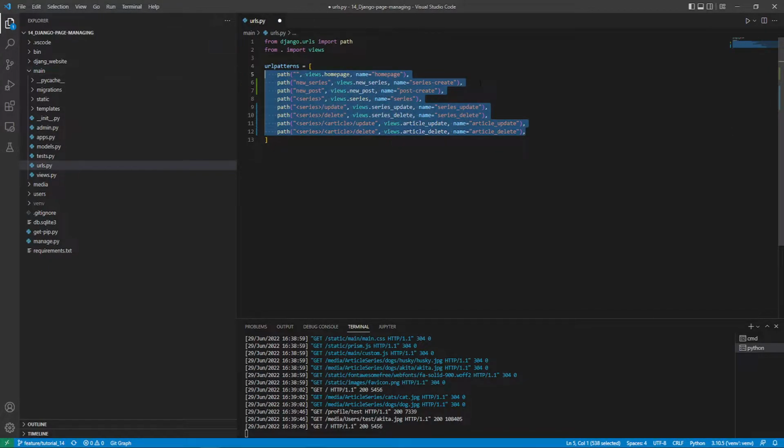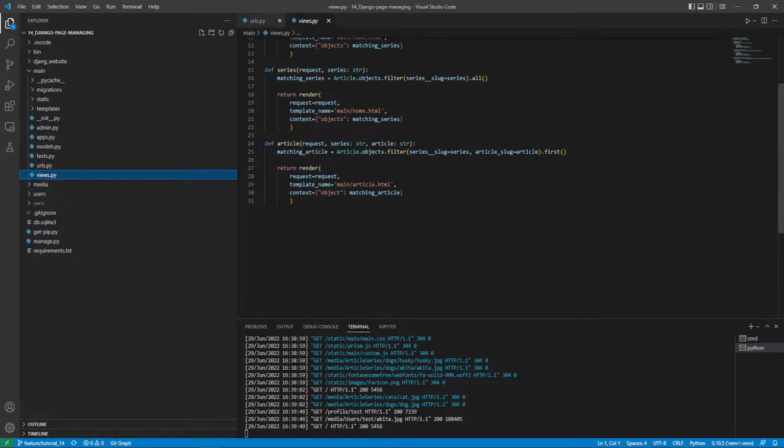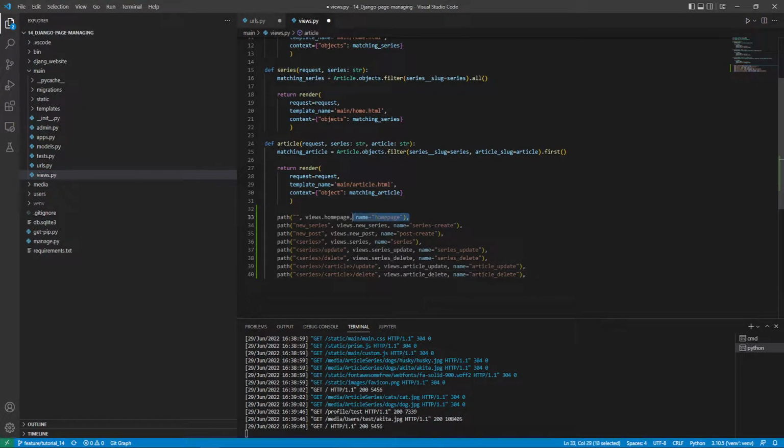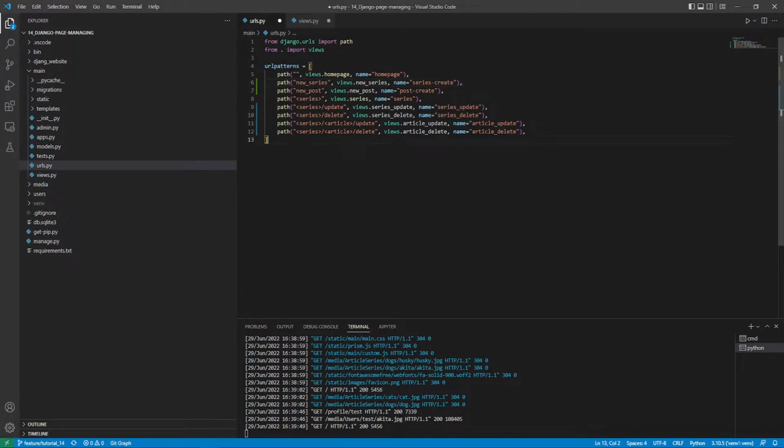So I copy all these. It will be way quicker. I go to my views somewhere here, and here I am sure that we have a home page and we have a series. I removed one. So I go back. I see that I removed the original one. That's an article. That's mine, that I removed.